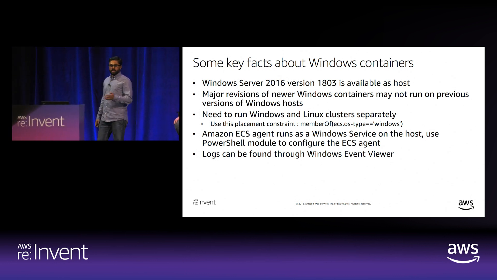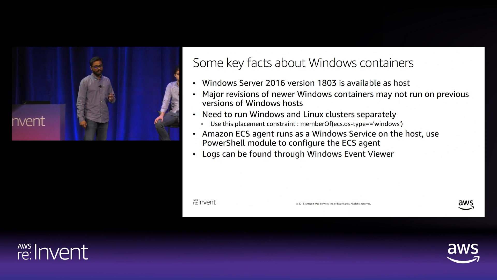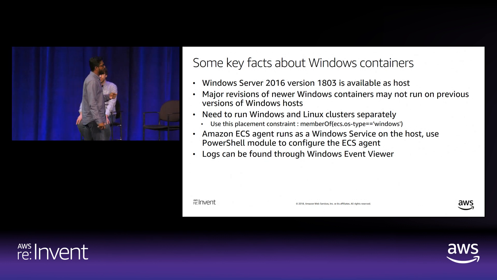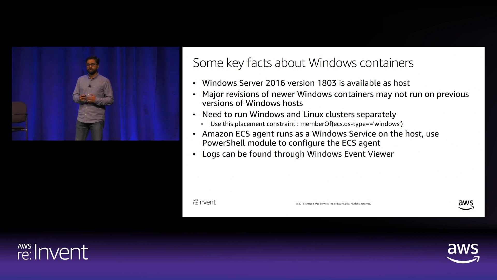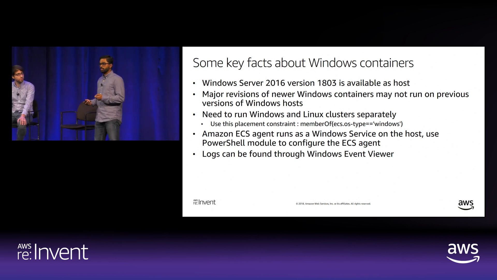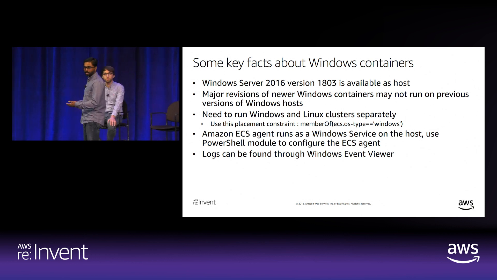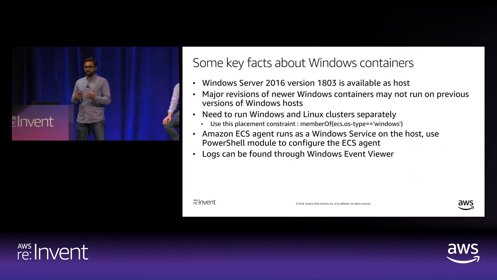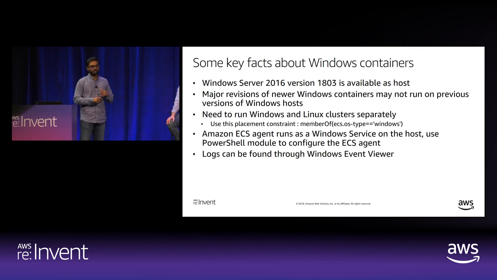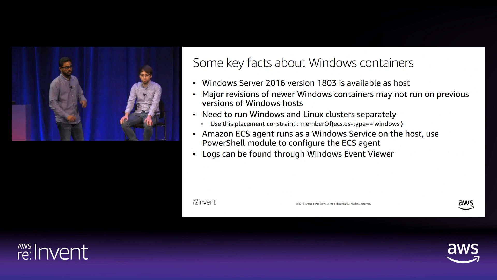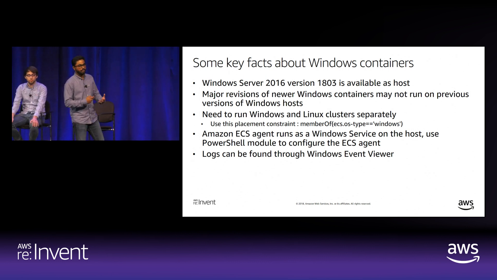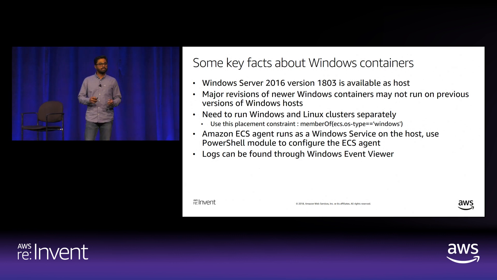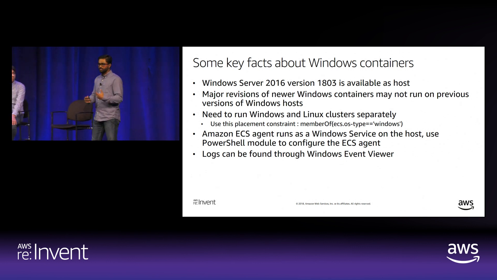Currently, Windows Server 2016 and 1803 are supported as hosts on ECS. Be aware that running a higher version of a Windows container on a lower version host can cause issues, so best practice is to upgrade your host first before upgrading your containers. Because Windows containers can only run on Windows, you cannot have a mixed Linux and Windows container environment in the same cluster—you need separate clusters on ECS.